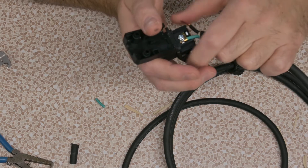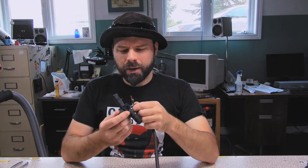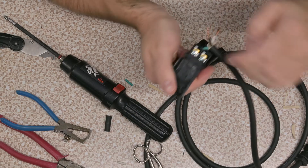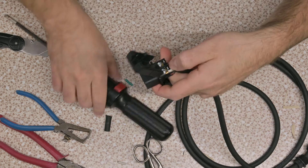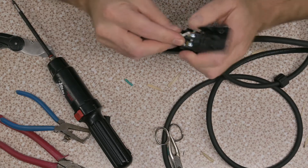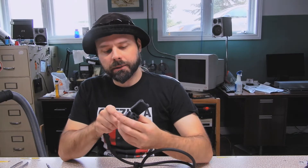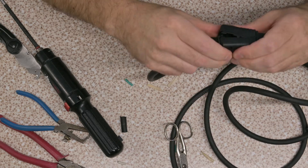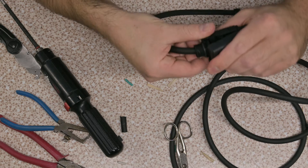Ideally we don't have to tin these ends with this kind of connector because it just has nice little cable clamps. Now what's hot and neutral in this thing? There are no color codes — oh, it says right there: neutral, line. Just slip that in there and clamp it down. Of all the ones I could have chose on eBay, this is a pretty good one — it's easy to work with. The ones where you have to wrap around a binding post are a pain. And it's just that easy. Now we gotta get this choke assembly back up into place.